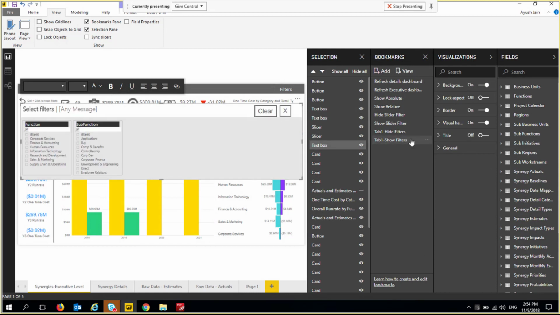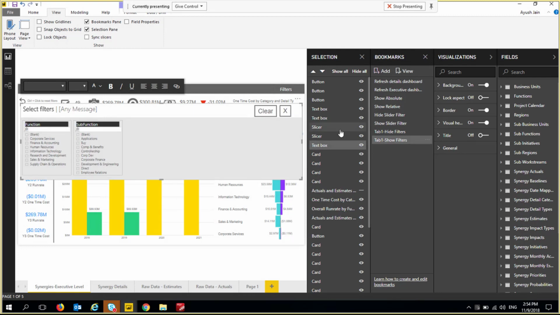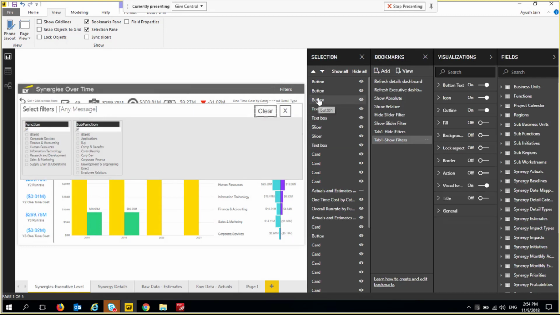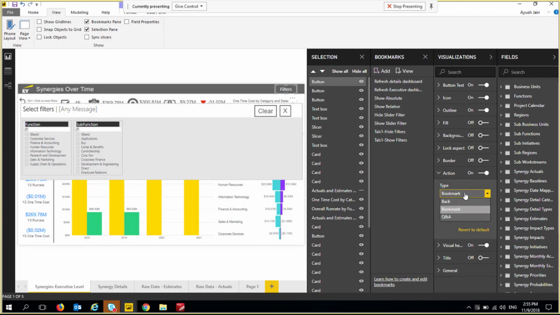Okay, now once that is ready, select the button and ensure you put the action bookmark like hide tab 1 hide filters, and on this one action bookmark tab 1 show filters.